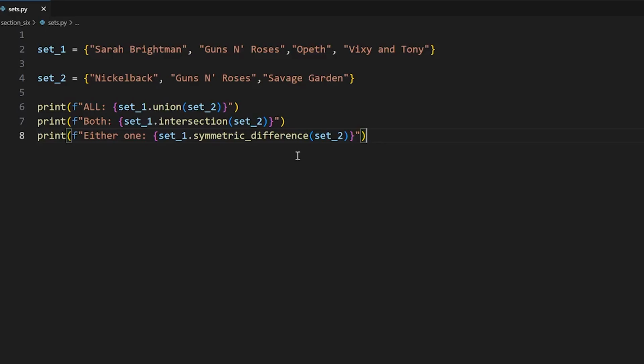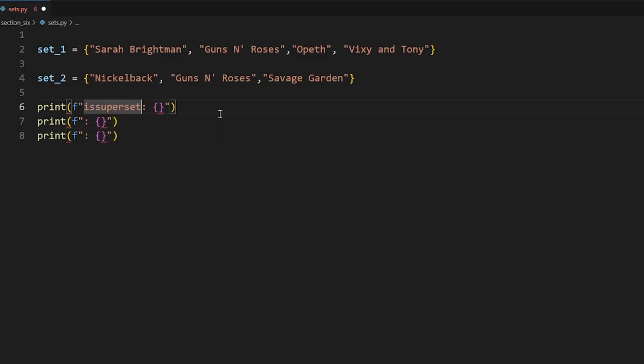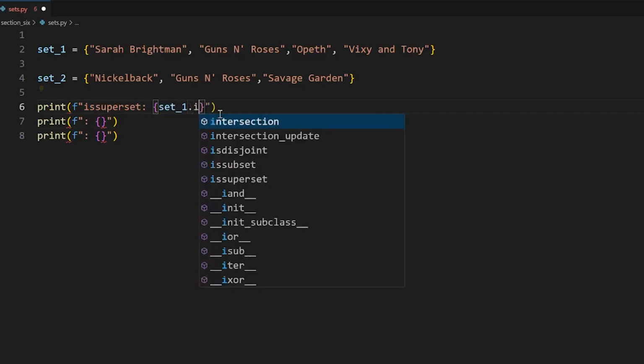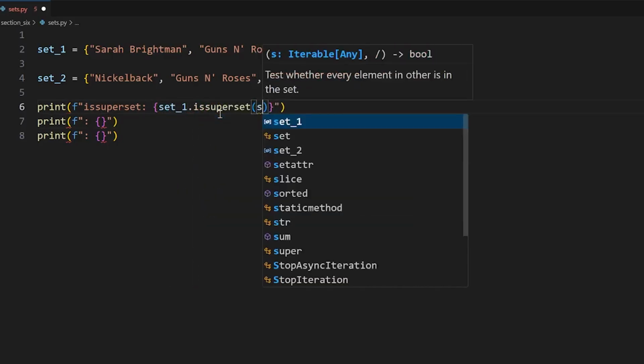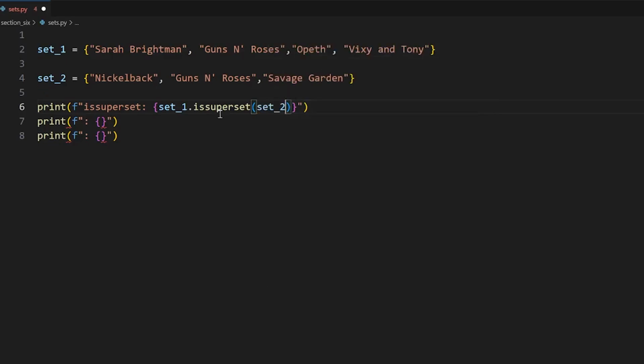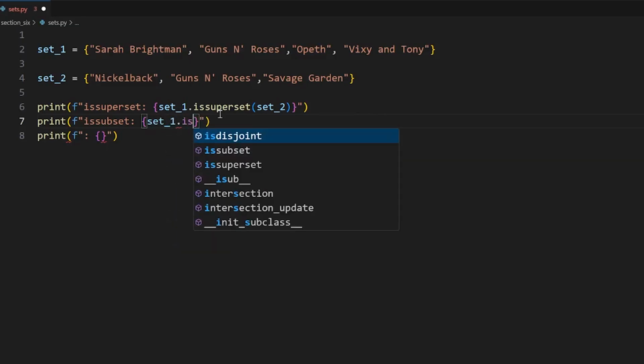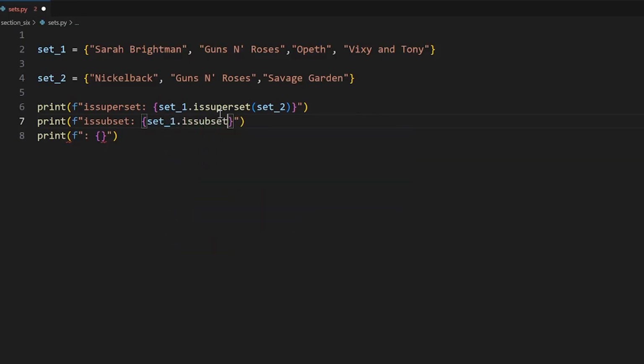Also, I want to introduce the same exact idea, but this time I'm going to use a concept called is superset or is subset. What I'm going to be using here, again, relies on set1. Is set1 a superset of set2? You can expect that will return some sort of true or false. And the second, is set1 a subset, not superset, of set2? And finally, I'm trying to find out if set1 is different from set2.